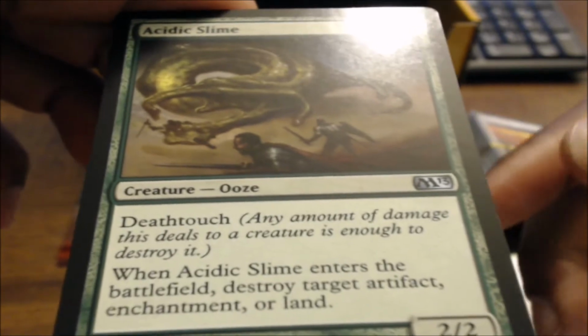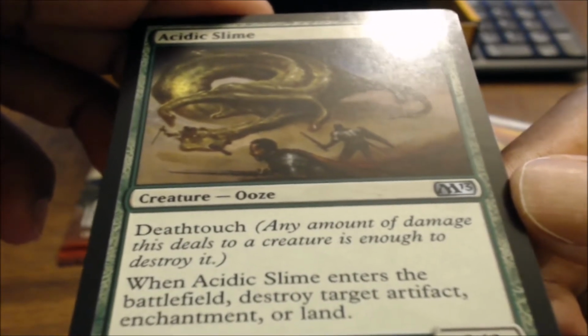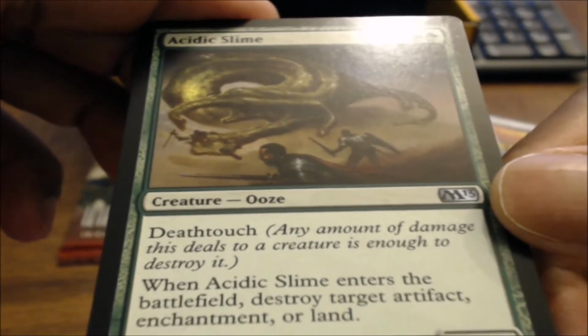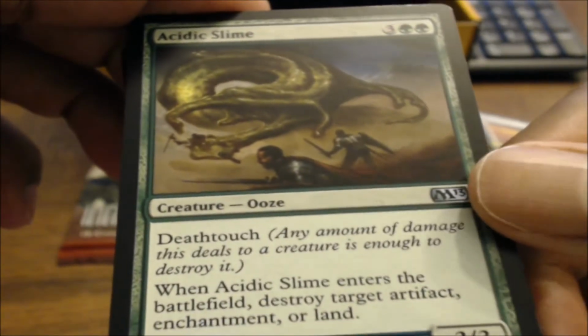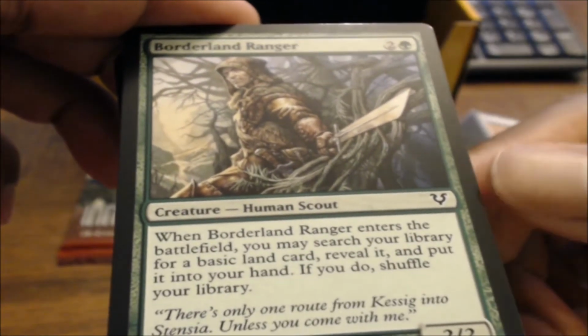Ooh, nice. Acidic Slime. It's a Deathtouch, and when Acidic Slime enters the battlefield, destroy target artifact, enchantment, or land. That's a 5-drop. It's a 2/2, 2 power, 2 defense. I'll take it. I'll definitely take it if I choose to go this route.